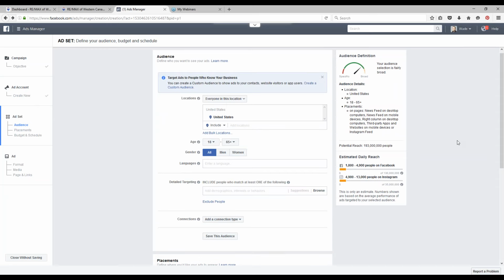Now you're going to see this screen pop up, and this is really interesting because this is where you get into the nuts and bolts of who you want to focus on, who you want to advertise to. From my understanding, you can create a target audience here, a custom audience, and you can set up your farm area once.